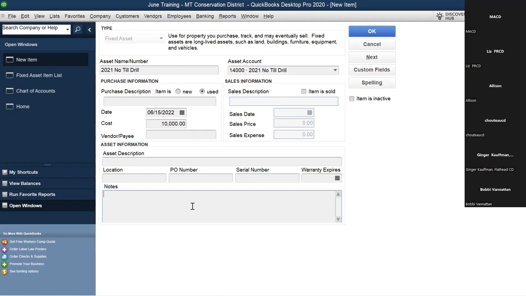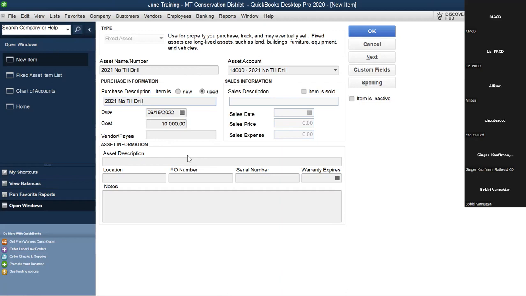This is sort of like one-stop shopping for you to enter this into QuickBooks if you choose. So it's totally optional. I think I might have to have a purchase description in here. What I want you to see is that this is a non-posting transaction.